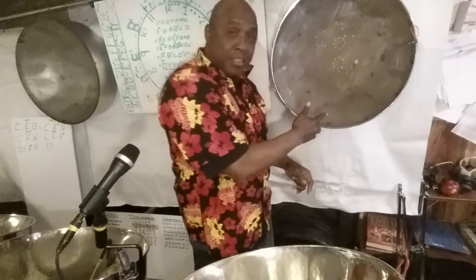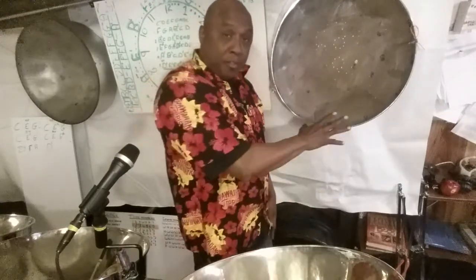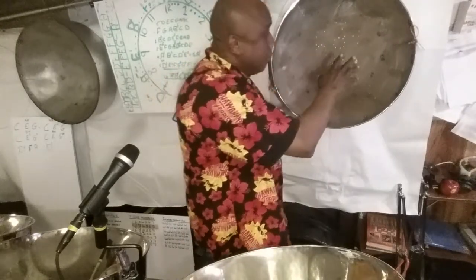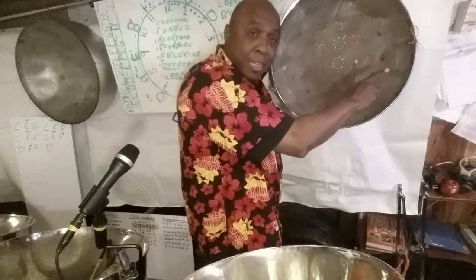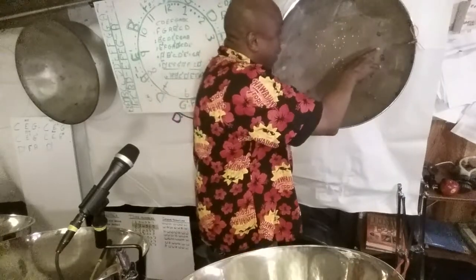Now, there are two sets of tenor pan, as I explained to you in one of my videos before. There's a fourth and a fifth. This is a fifth here. This is my style of what I play here. On this fifth pan, all the natural notes are on your left side, and all the sharps and flats are on the right side. Again, all the natural notes are on your left side, which is your right on the screen, and the right side has all the sharps and flats, which is your left on the screen.